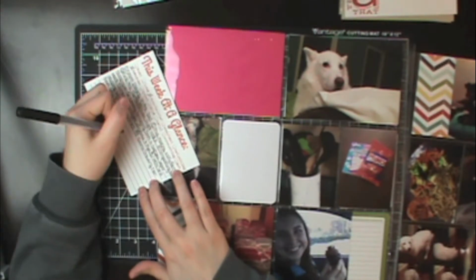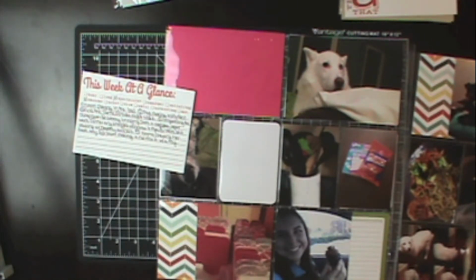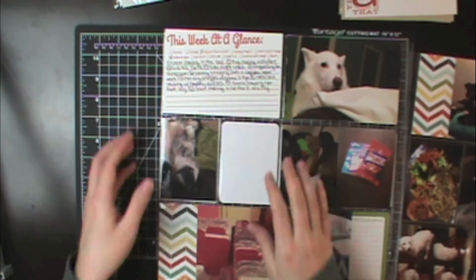But I didn't type on this journaling card because it is a slanted journaling card. The lines are just a little bit slanted. So I went ahead and wrote it out. Now I just have to decorate that one, and I need to fill this other space here in the middle. I'm going to find another journaling card.